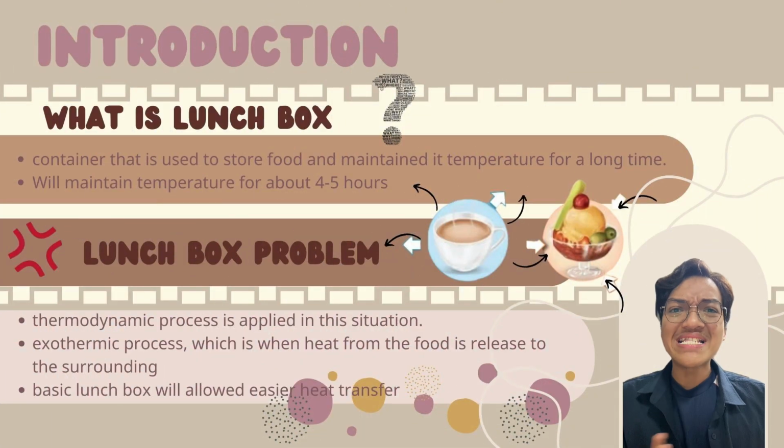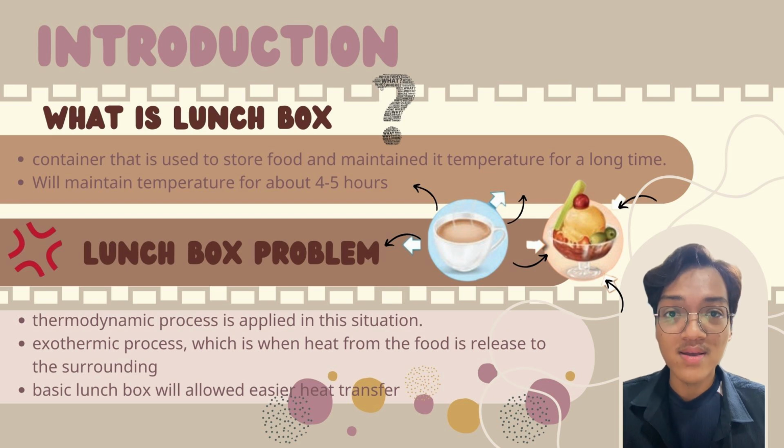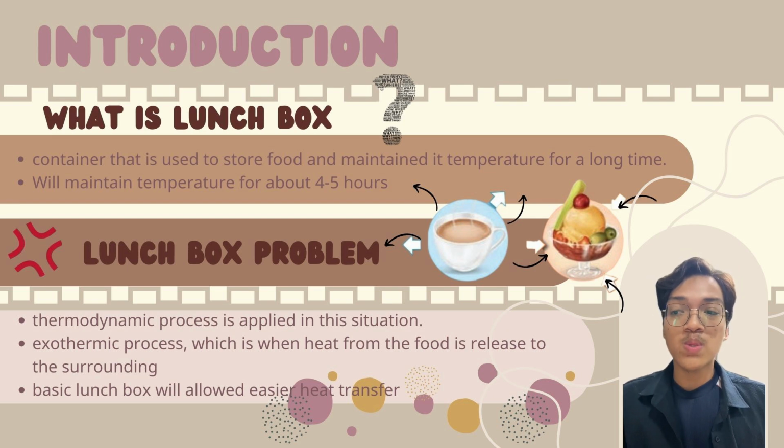Okay. What is a lunchbox? Basically, a lunchbox is a container that is used to store food and maintain its temperature for a long time. Usually, a lunchbox can maintain the temperature for about 4 to 5 hours. In the lunchbox, a thermodynamic process is applied in this situation, which is the exothermic process.